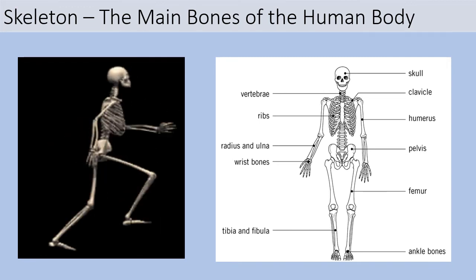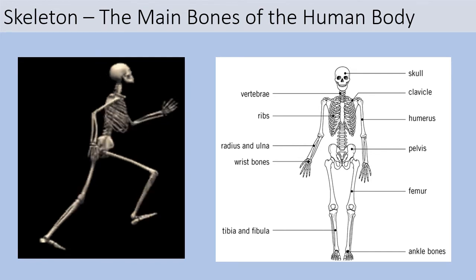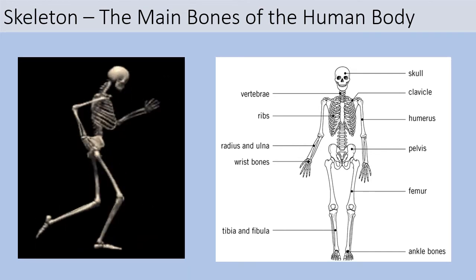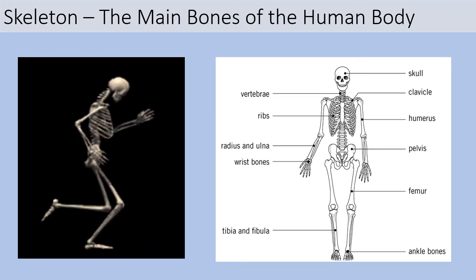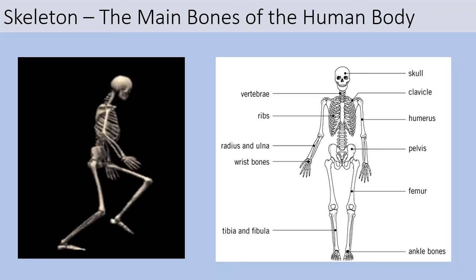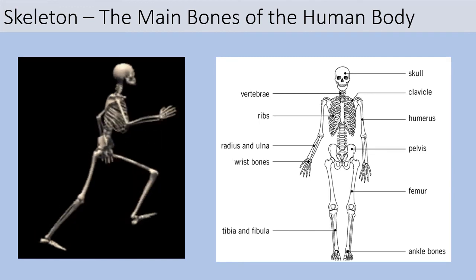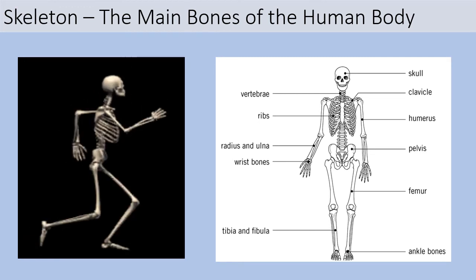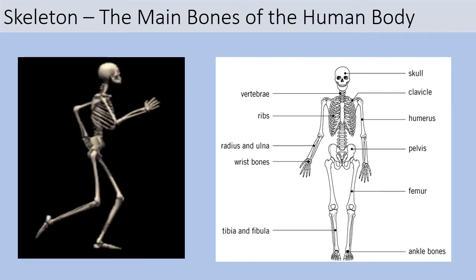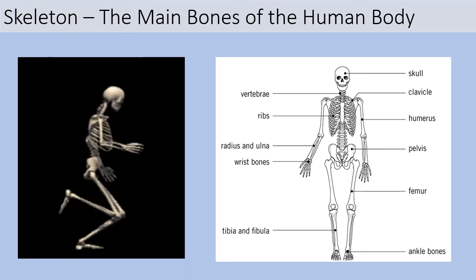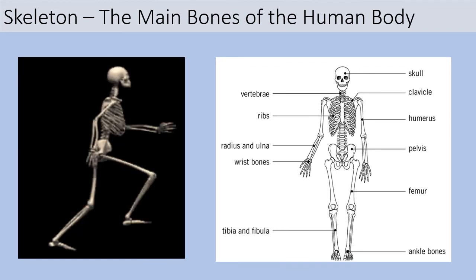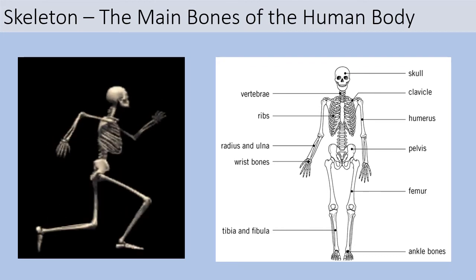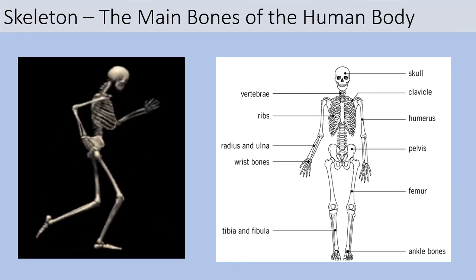They are long and curved. They are designed in that way to create a cavity inside your upper body to protect your lungs and your heart. And then we have the vertebrae, which is the backbone. The long, white-looking, pointy bone at the front that the ribs are attached to is called the sternum, and this helps to keep the bones of the ribs in place.